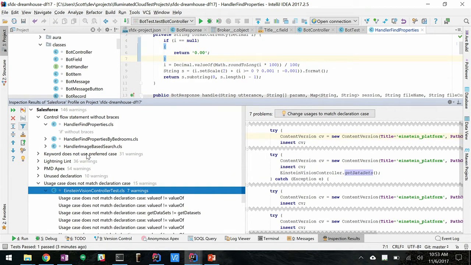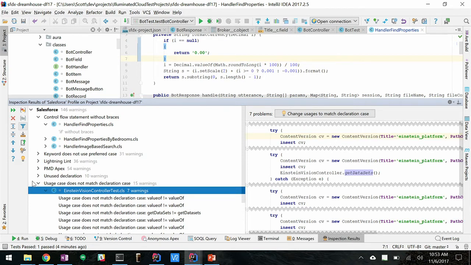okay, so let's move down here to usage case does not match declaration case. So Apex is an inherently case-insensitive language, and that's fine. There's nothing wrong with that. Except for the fact that if you work with a team, I don't know what your experience has been, but mine has been that everybody has their own opinion on what case a given identifier or a keyword or whatever should be. When you finally go into the code, it's kind of like a formatter. Some people use tabs, some people don't. So you use a unified formatter and reformat all your code to match your corporate standards. Same thing here. How many people have seen select all lowercase in one file and then all uppercase in another, or capitalized, right? It's all over the place. Drives me crazy.